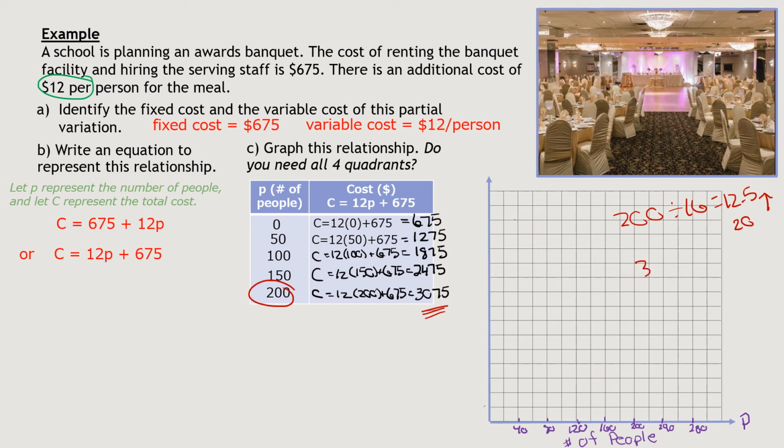So I take my big number there, 3075. I divide it by 16, and then I take a look at the number I have, and it's kind of a weird number, but I'm going to round it up. I've got about 192. I'm not going to count by 192. Nobody counts by that number. So I'm going to round it up to a nice even 200. So I'm going to count by 200s on my C-axis. I will label every second one again. So although I'm counting by 200s, this first one that I'm showing is going to be 400, and then 600, and then 800, and so on. And I'm going to press pause and fill the rest of this in.